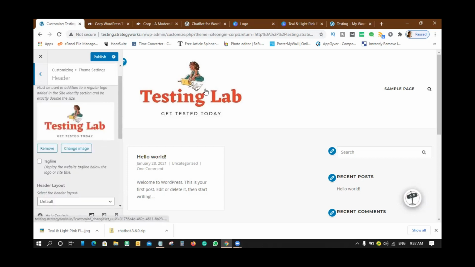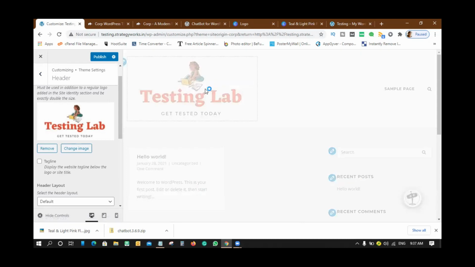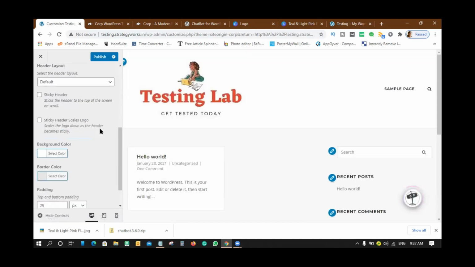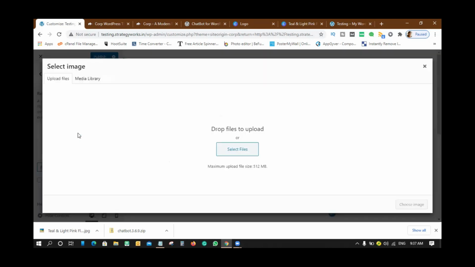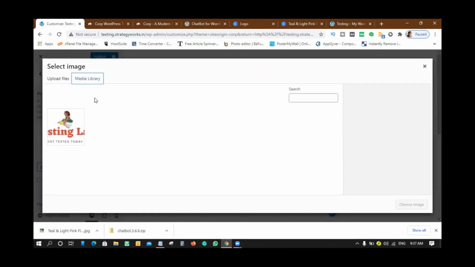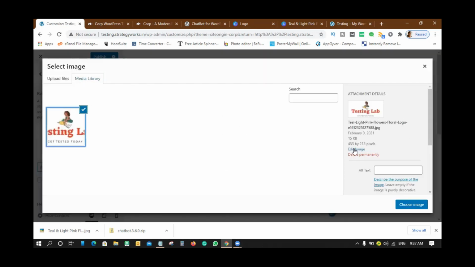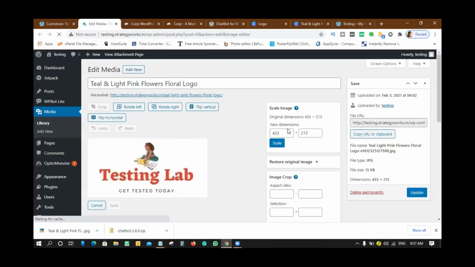I need to make this logo more smaller. So let me do this job again. Go back, edit the image. Let's see the size. It is 433 by 213 px. So let me make it more smaller. Right.